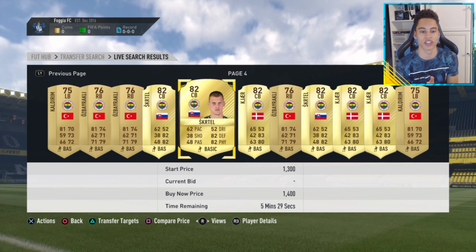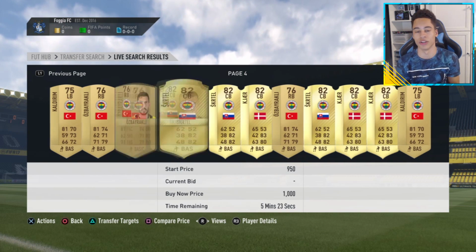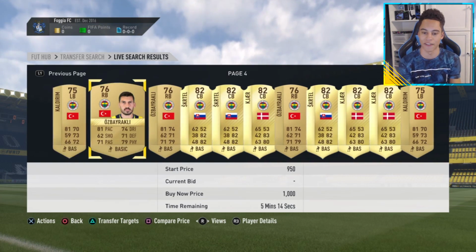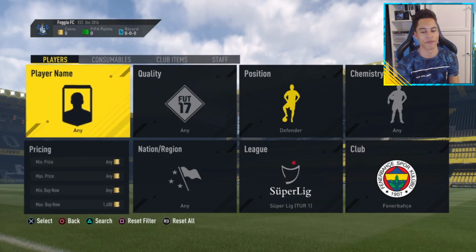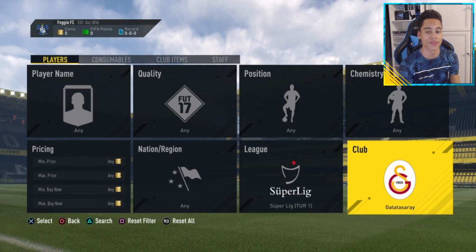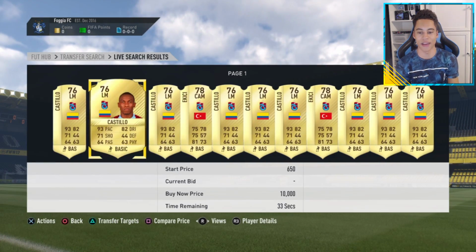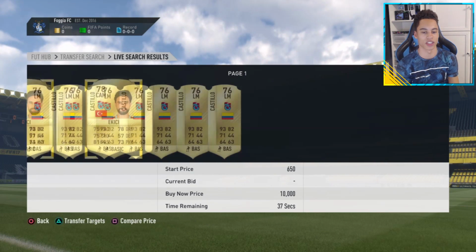He may not rise up too much, but he could be quite safe because you won't lose too much since he's a rare card. But maybe just picking up a couple right backs, left backs, or like right mids, left mid cards would be good. And then if you take a look at the other side, Trabzonspor, I probably said that wrong, but here we have only a couple rare cards, to be honest.